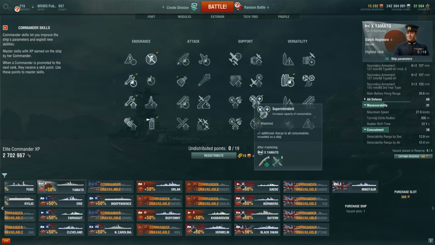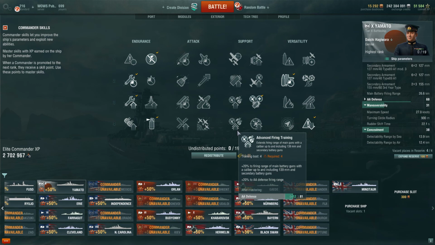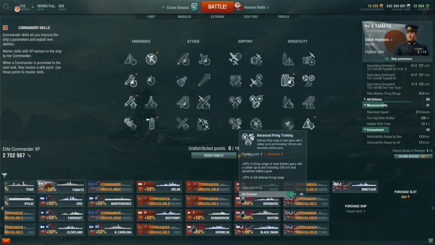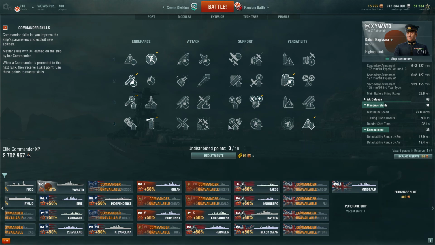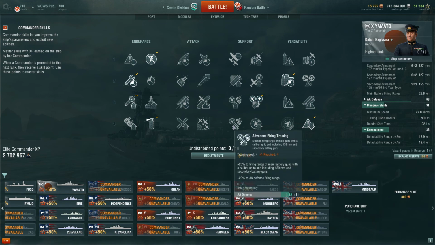I guess maybe I should have changed Superintendent to Vigilance, but I want to go tanky in this. And on this final one, I could have gone for RPF. I could have gone for manual AA and advanced firing training. I could have gone for manual secondaries because the Yamato has pretty decent secondaries. There's a lot of builds I could have chosen.